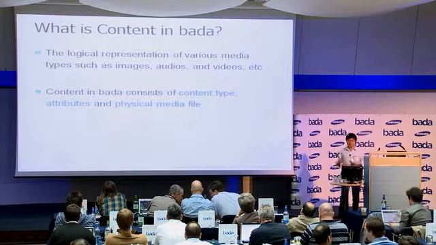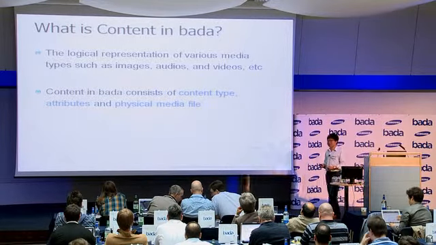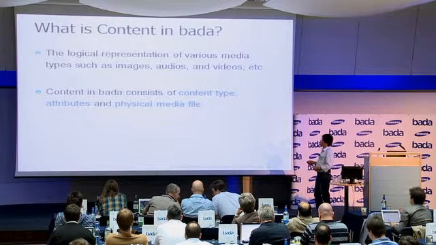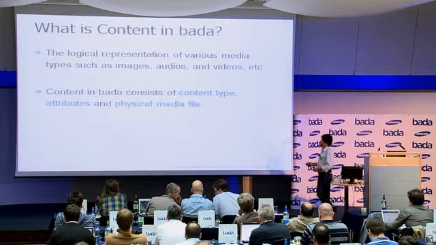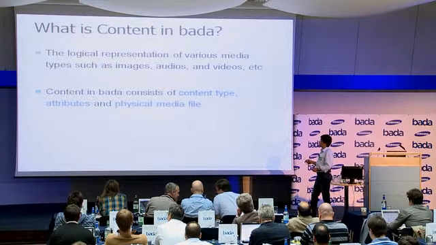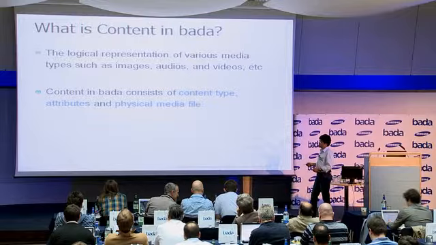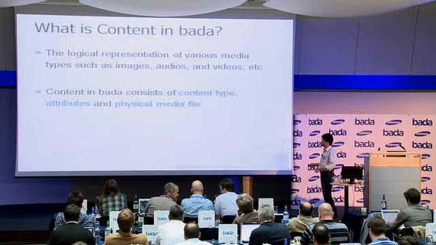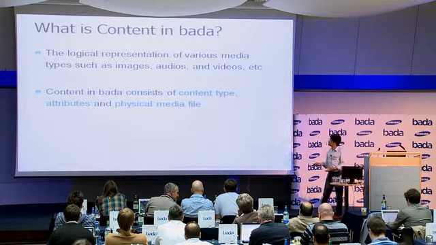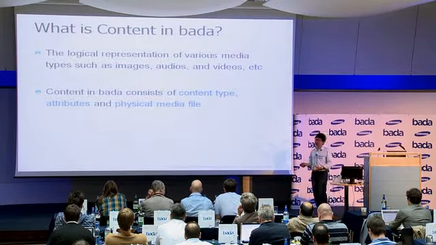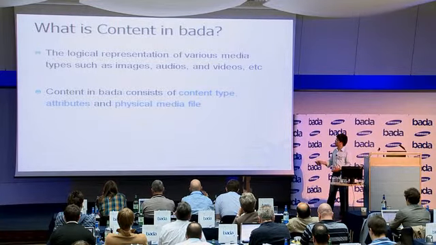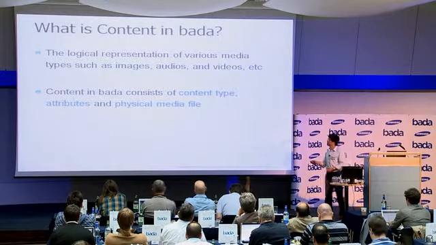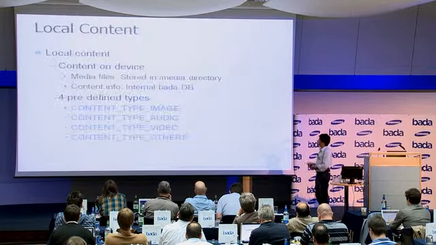Content is a very general term, but on bada it has some specific meanings. First is the logical representation of media files like image, audio, and video. But on bada, content consists of the content type and attributes related to this content, which we call the metadata. And then we have the physical media file, which is the real content. These two have to be combined together to be called content in bada. We will see later how we can utilize these two different types of information.